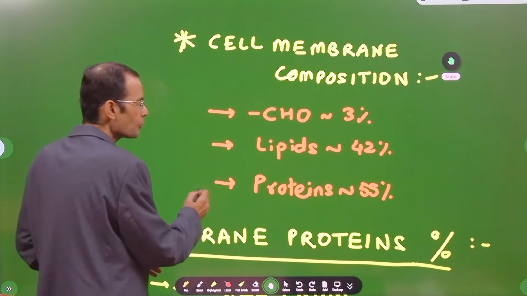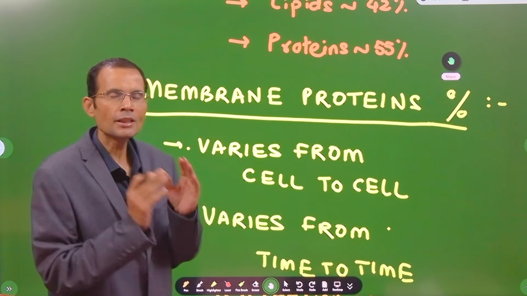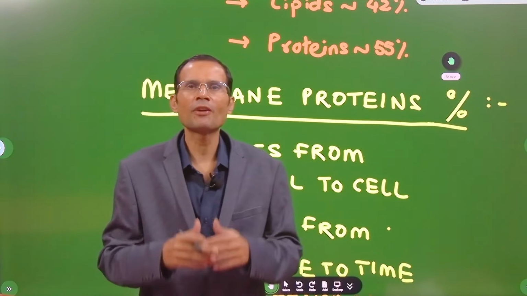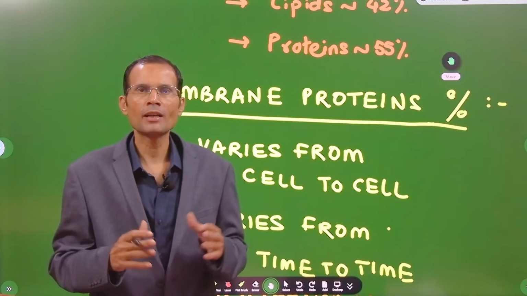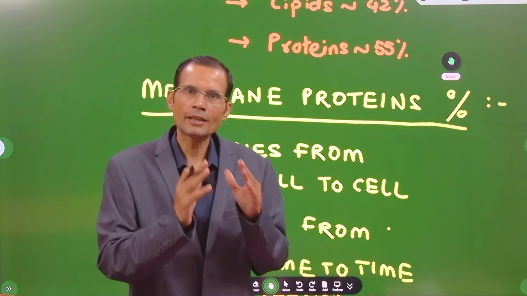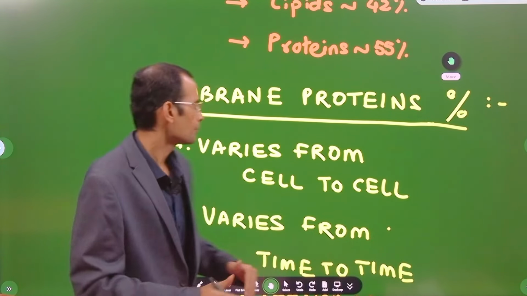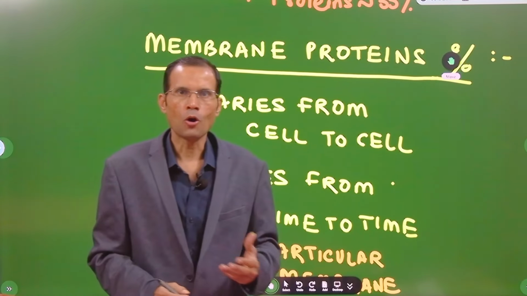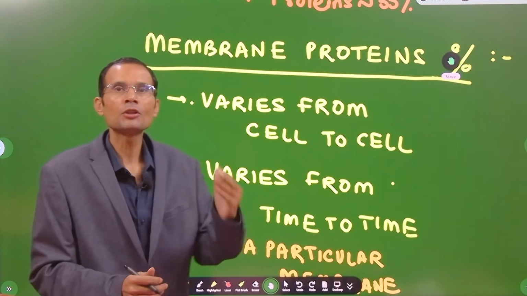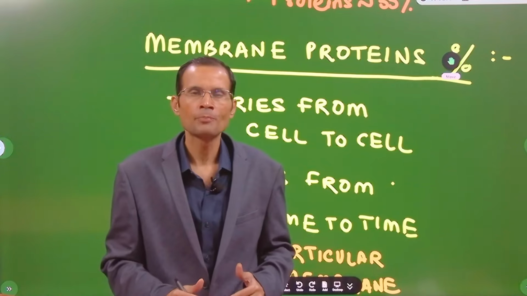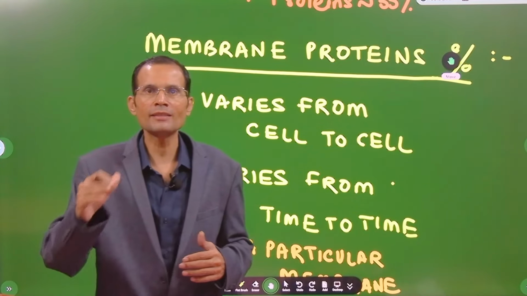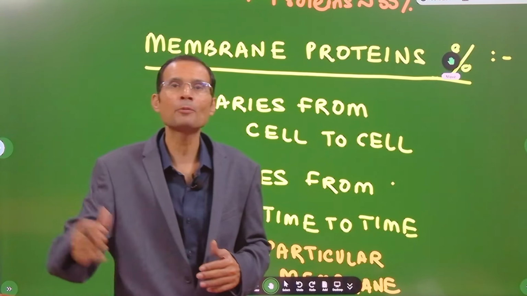However, the point that should be noted here is about the membrane proteins. We have already said that proteins occupy about 55% area of the membrane, and by that we imply that there is a certain fixed amount of proteins in a cell membrane, but that's not the case. The protein fraction would vary from cell to cell, or let's say membrane to membrane. For example, in the inner mitochondrial membrane, 76% is proteins. So very high protein content.